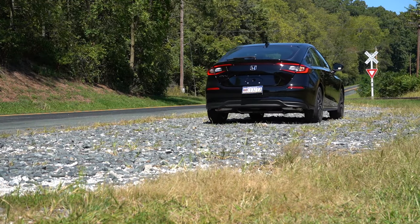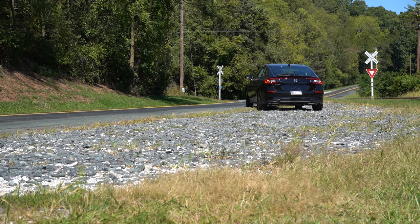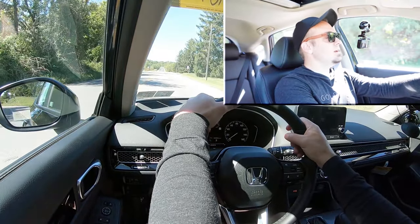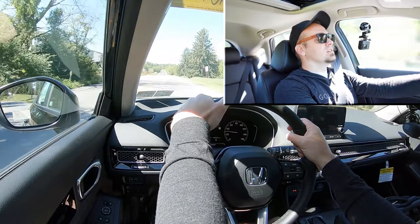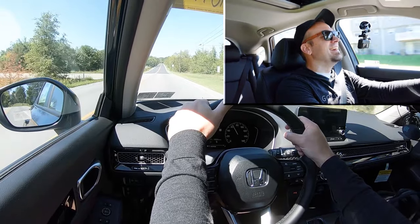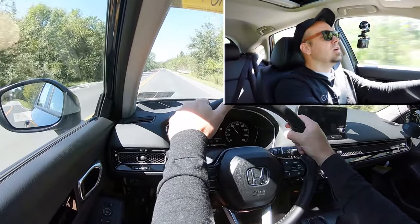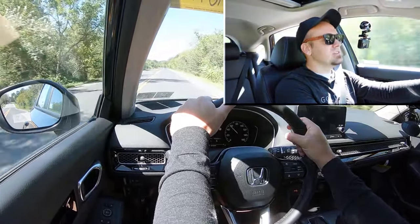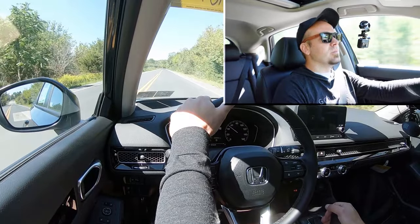Now, let's go ahead and find a straightaway and put the acceleration to the test in our turbocharged four-cylinder — see how quickly we can get our 2024 Honda Civic Hatchback up to speed. Alright, in three, two, one, go. Not too bad on the turbo lag there, actually — really didn't even notice it. This thing has some go to it. 100% not going to have any issues merging onto the highway. This is substantially quicker than a Sport or LX Civic Hatchback. I drove the Sport trim last year, and this thing is so much quicker than that.